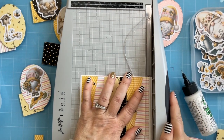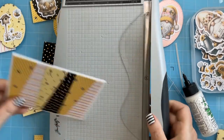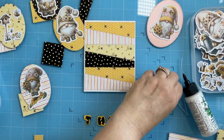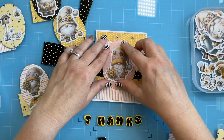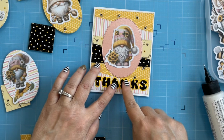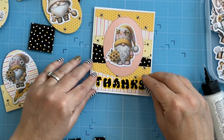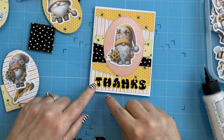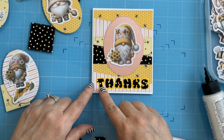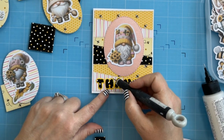It was just a little too long. So I'll trim that, and this is going to be perfect right here. And then I'm going to put together that thanks on the shadow and line it up along the bottom here. So I think this is going to look good just like this. And how cute is that gnome carrying a bunch of flowers? And he's got a little pink in his hat too, so I thought it matched perfect and brought that pink into the design a little bit.